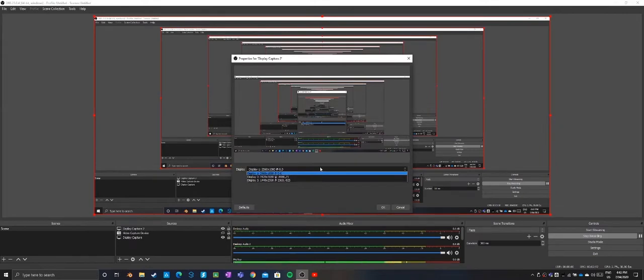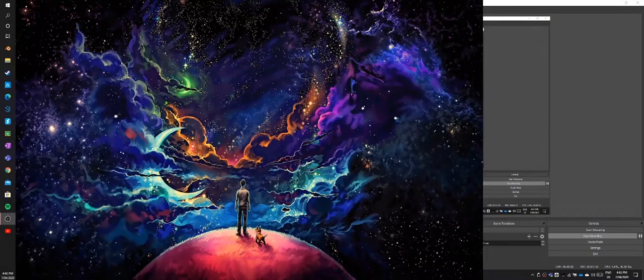Once you've got that selected, your screen will automatically come up. Now, if I go ahead and add a display, now I've got display 2. You'll notice I have a few other options to choose from: display 1, display 2, and display 3. What you're seeing there is because I have other monitors set up, so I can have multiple recordings happening on different displays. If I choose this display right here, this is the primary display, the ultra wide you're seeing right now. If I choose a second one, you're going to see my other desktop. And if I press OK, that's what you're going to get.